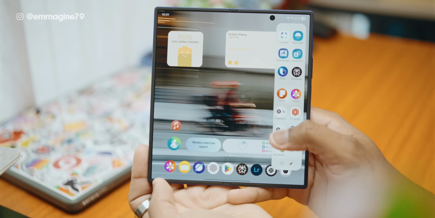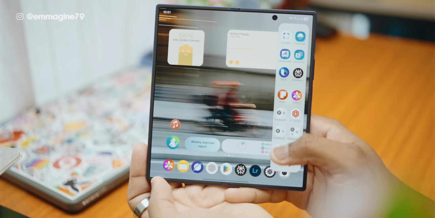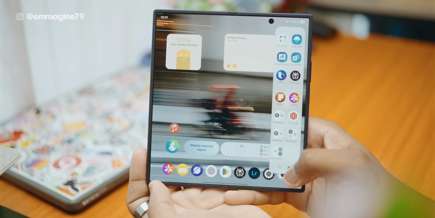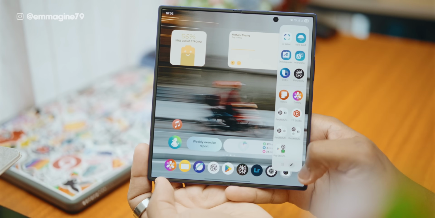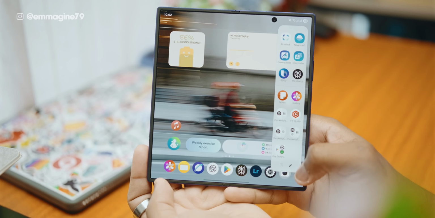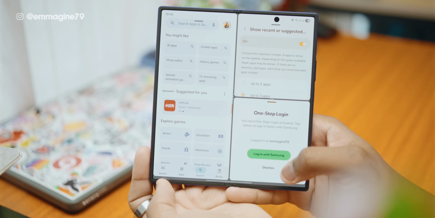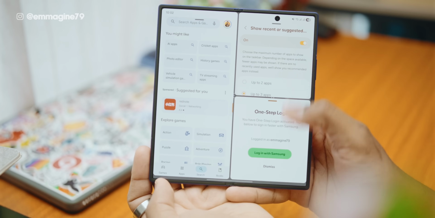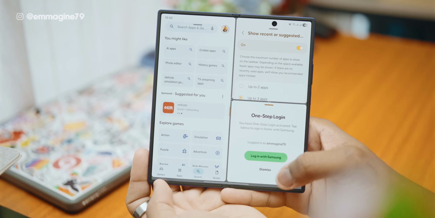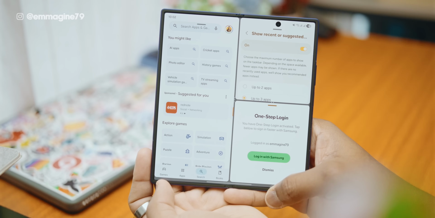So for example, when I'm using Perplexity and Notion, which is when I'm doing research, when I'm using Perplexity and ChatGPT, when I'm doing even more research, or in this case, what we have just saved, which is your Play Store, your Spotify, and your settings. So now if we tap on that, it immediately opens it and it's accessible from any screen. So if you open it like that, you tap on it there, it's already open. So that is how I suggest you take up your multitasking to an even higher level.